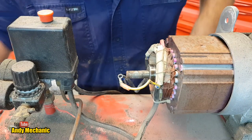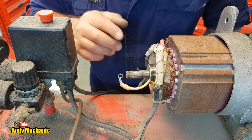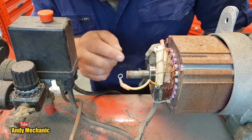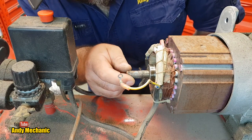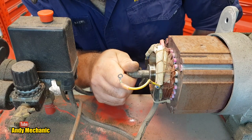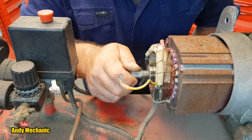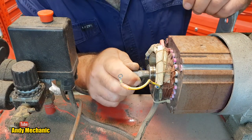Okay. Well, I think we need to just sit that down there out of the way because I don't want to be moving that just yet. However, to test this, see, we've got the field windings, which are these windings here, and then we're going to have, oh, maybe it's a fixed magnet in the armature. I don't see any brushes. Can't be at the other end, surely.